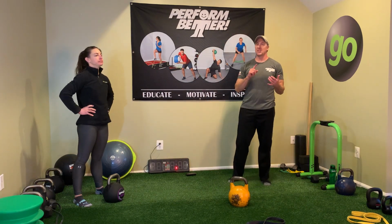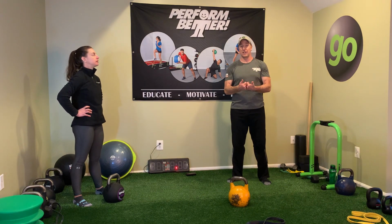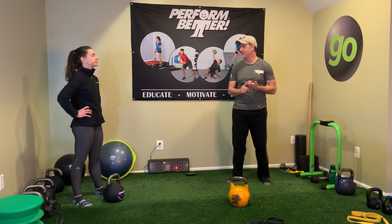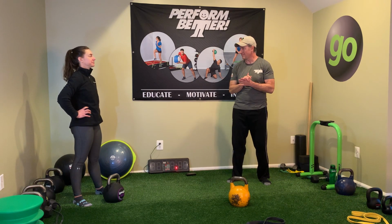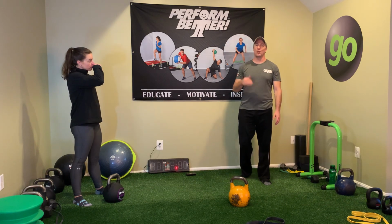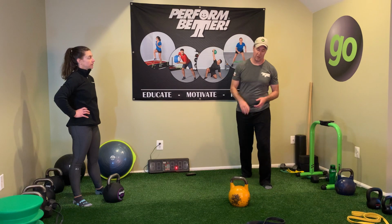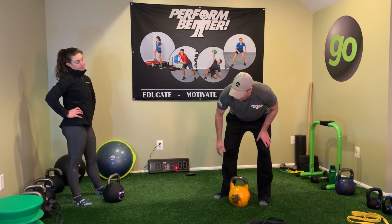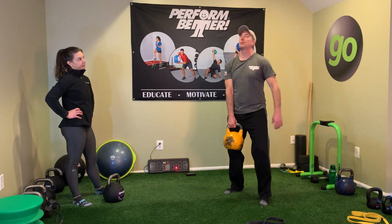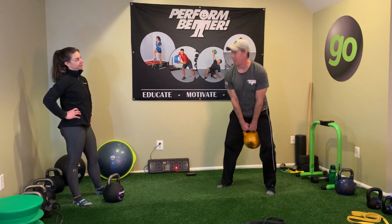So the next one we're going to do is a kettlebell swing. We're going to do 1 swing, 2 swings, 3 swings, 4 swings, 5 swings. But in between each of those, we're going to go back to the reset position. Now, I know a lot of people, when they start the kettlebell swing, pick up the weight, okay, ready, and then it's this trying to get the momentum started.